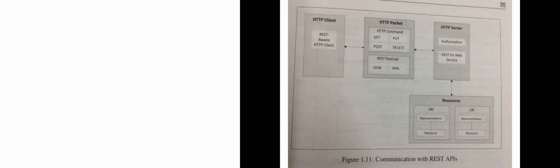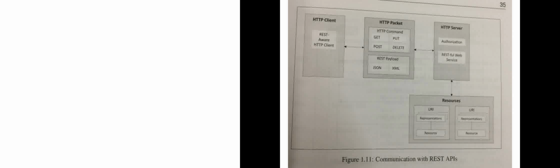A packet consists of two things, an HTTP command and an HTTP payload. The HTTP command can be get, put, post, delete. The REST payload can be JSON or XML. Then the HTTP server, authorization and RESTful web service.